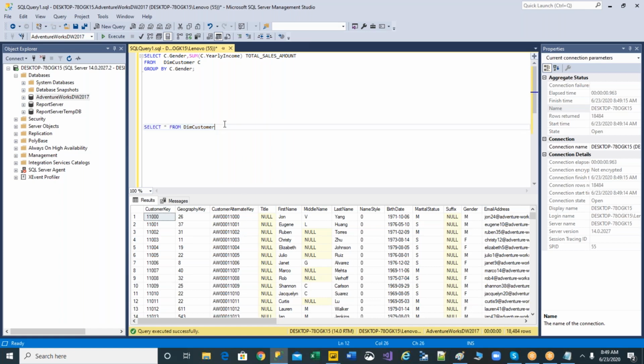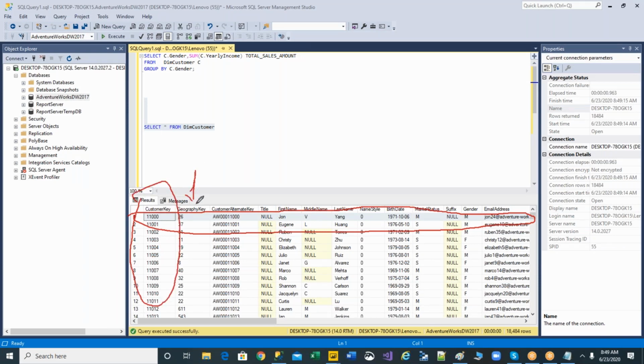So in real-time projects and organizations, people generally store the data in the form of tables, again in rows and columns. A row means this complete row. When I say column, it is a single column. This is one column, this is another column, this is another title, first name. So these are all the different columns, and this is a row.